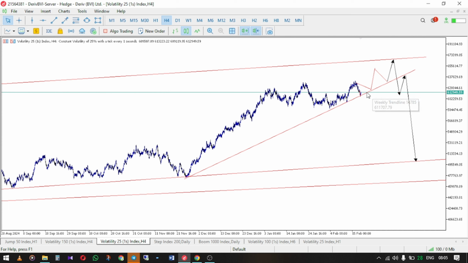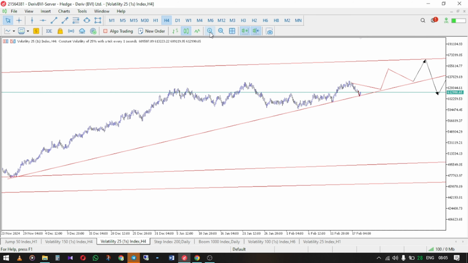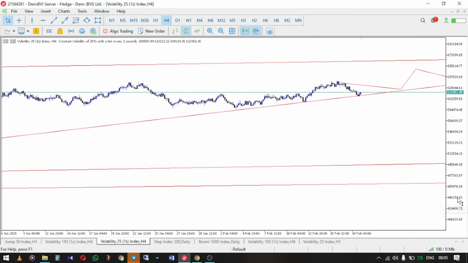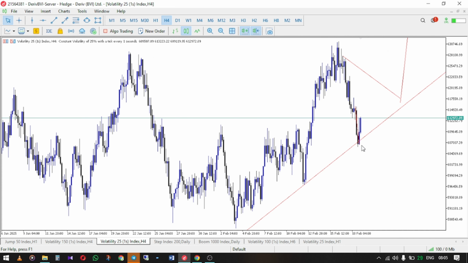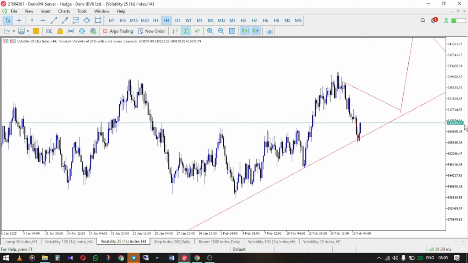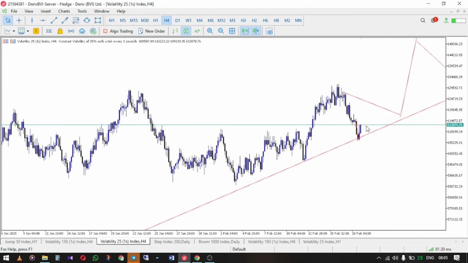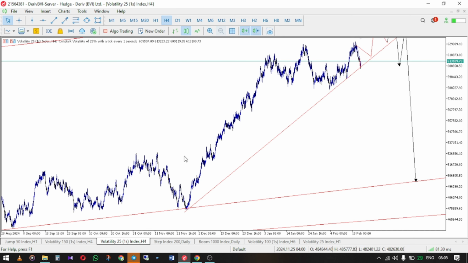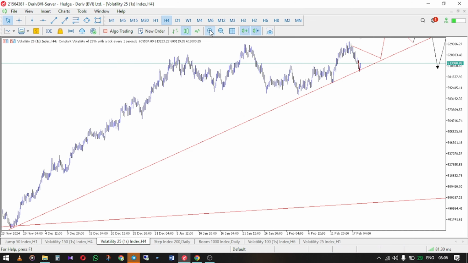But we know that the market hasn't got into this channel yet. However, we are beginning to see it sell to this zone, right? So I started noticing it in the early hours, late hours of yesterday, and the market was selling and approaching this trend line, which means that once it gets to this trend line, it's going to bounce back, right? Because we're not done with our buy. And if you check very well, we have the first touch, second touch here, and this is going to be our third touch, right, in the market.